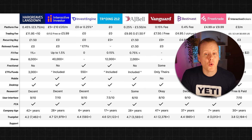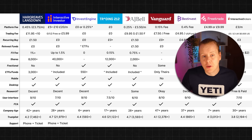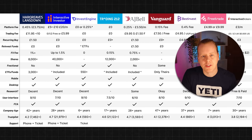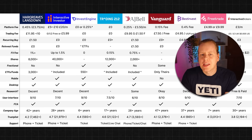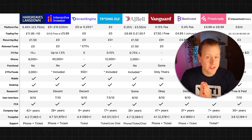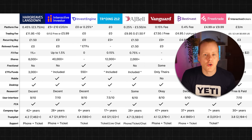Something more important is support, because you need good customer service. HL and Interactive Investor both offer phone and ticket support — bear in mind you won't get direct investment advice, just general account support, and you may pay an extra charge for trades over the phone. InvestEngine offers ticket support, Trading 212 the same, AJ Bell offers all three, Vanguard has phone and ticket support, and BestInvest has phone and ticket support too. FreeTrade is ticket-based — you'll definitely want the premium option here for support, as I struggled with it even as a paid user and it took days for a response. Interactive Brokers has all three options.